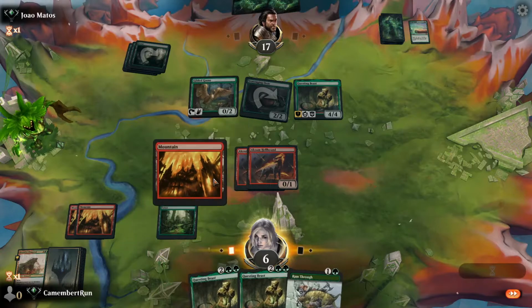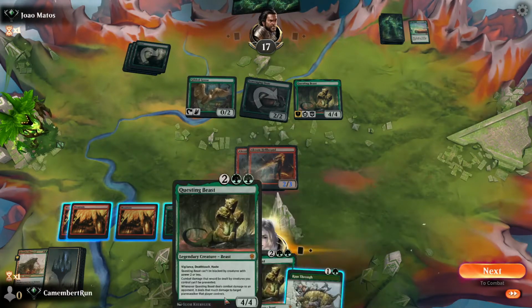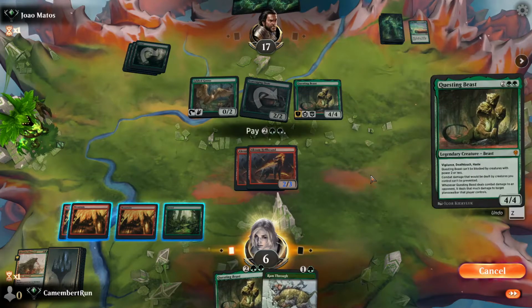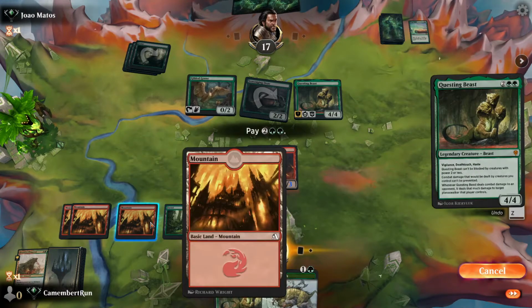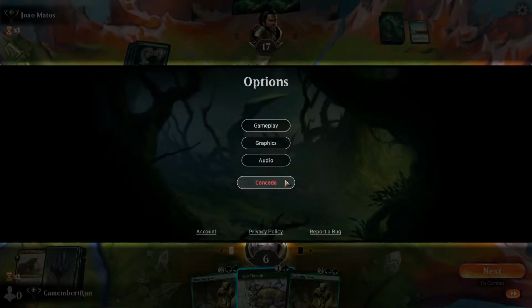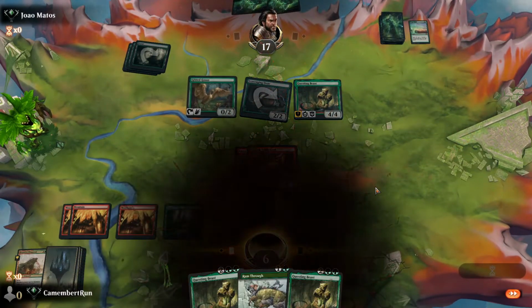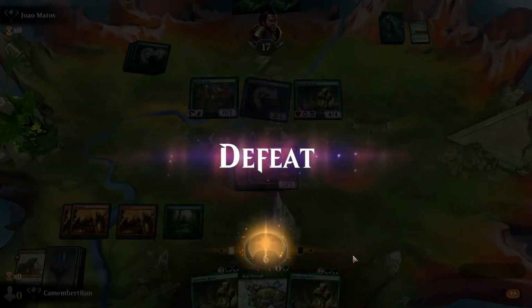I think I've been royally outvalued here. Oh, it was a red. I needed a green, didn't I? Well, that's fine. Unfortunately, I'm going to have to scoop here. He's pretty much got the advantage. If that was green, I'd be better, but on to the next game.